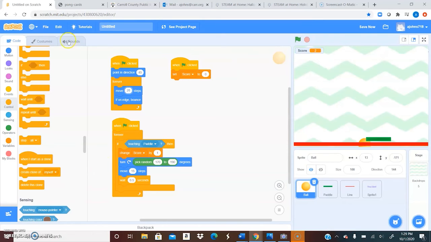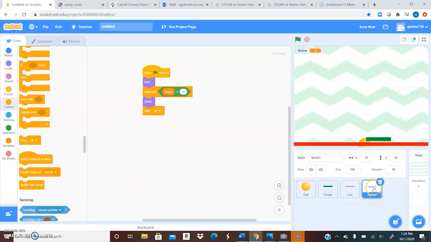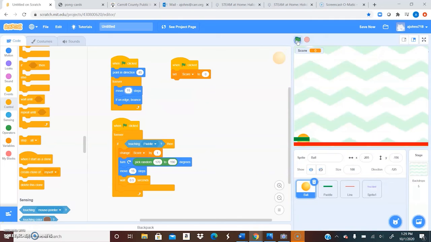And another thing you can try is if you want your game to be a little longer, click out of your code and back in, and then go to where your sprite is for your U1 sprite, and you can set the score to 10. And now, I gotta click it out of the red zone. Oh, apparently I'm not very good at this game. But since I set the score a little higher, one moment, it should be able to.